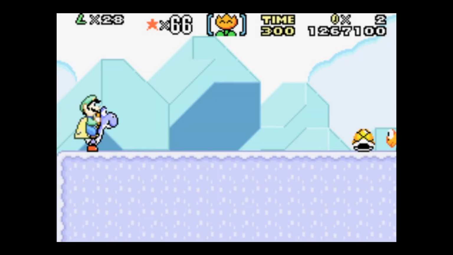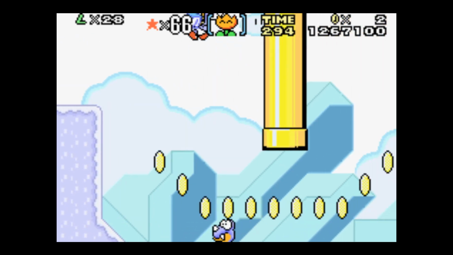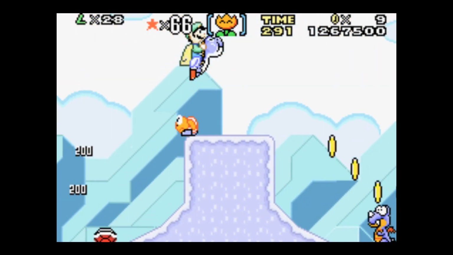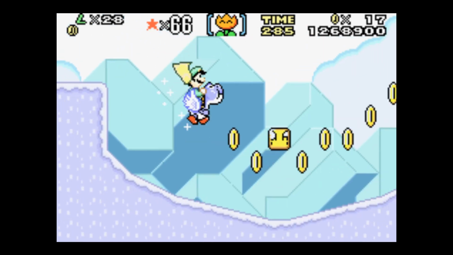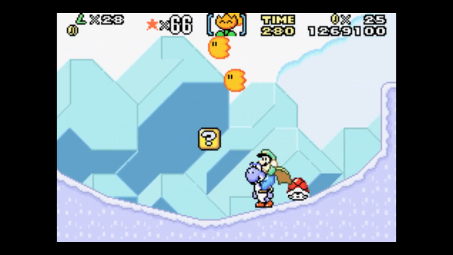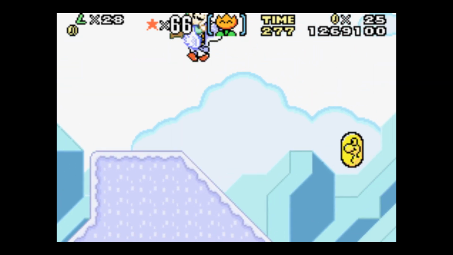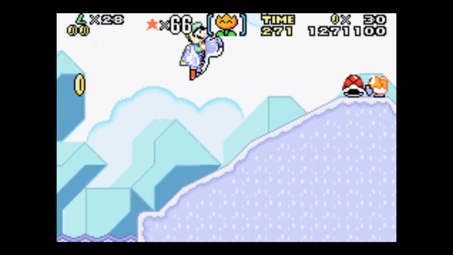And now it's time for Awesome, which I use a lot. And this rainbow shell lets you have the powers of all three Yoshis. It's kind of like the black Yoshi in Super Mario Bros. X, that kind of shell.